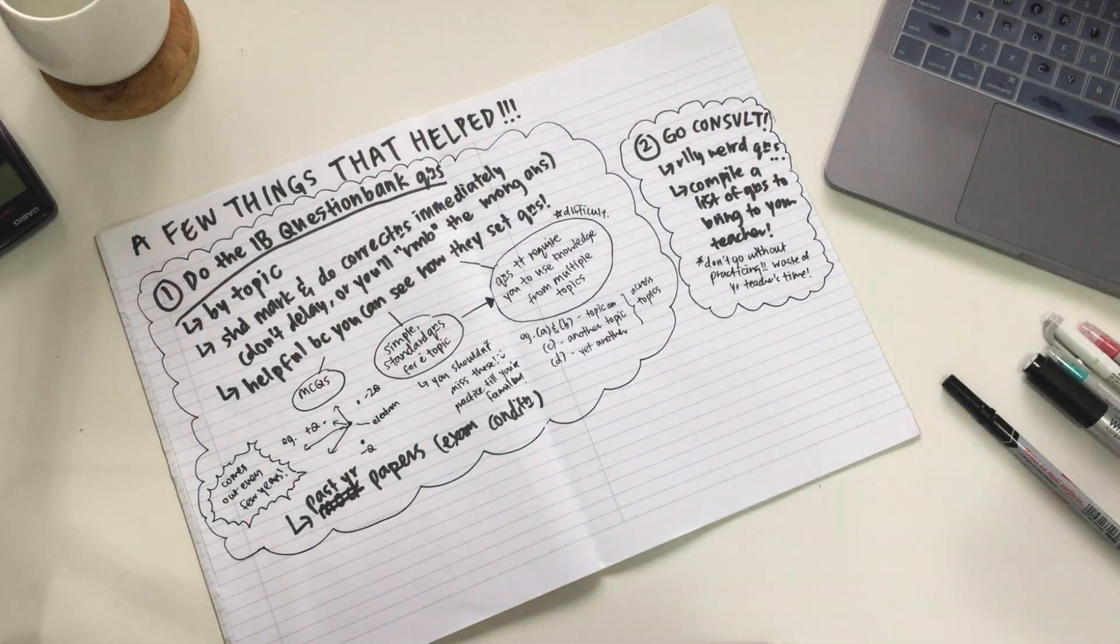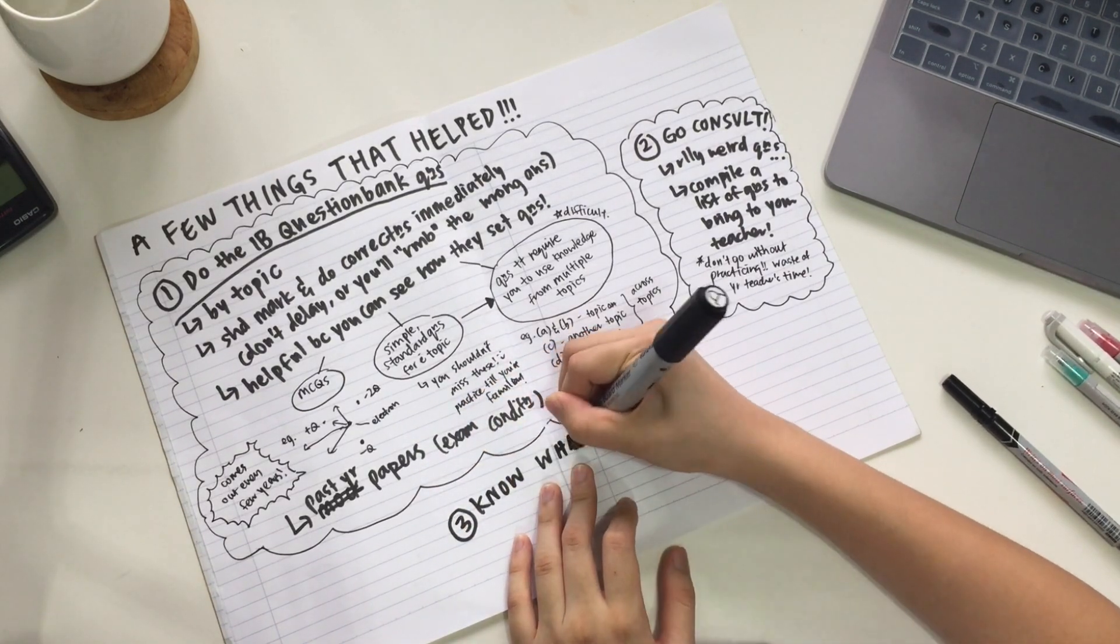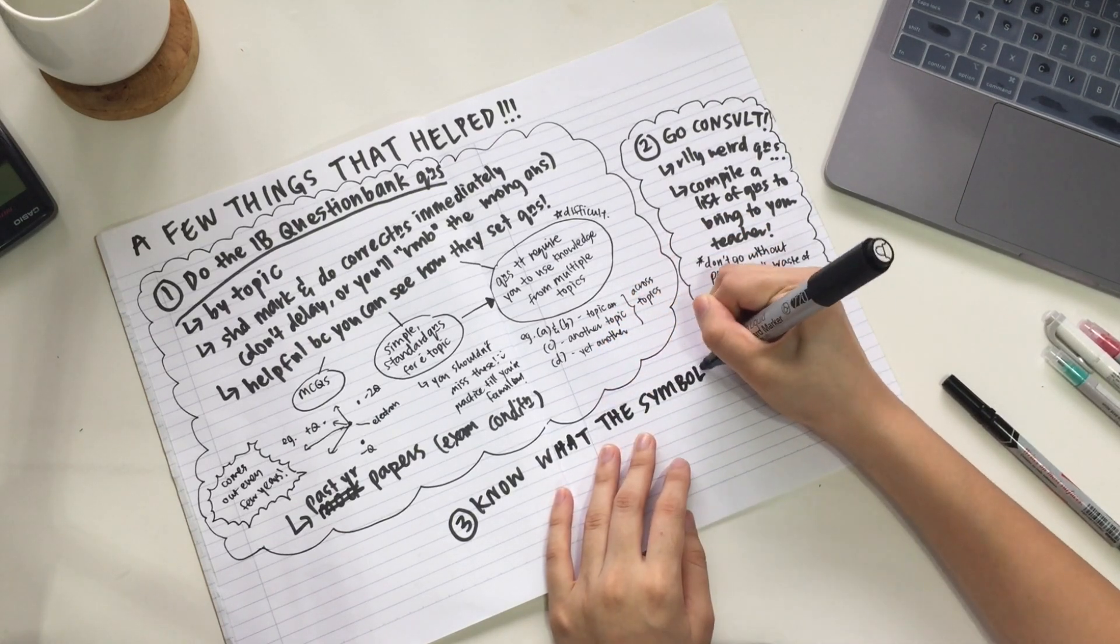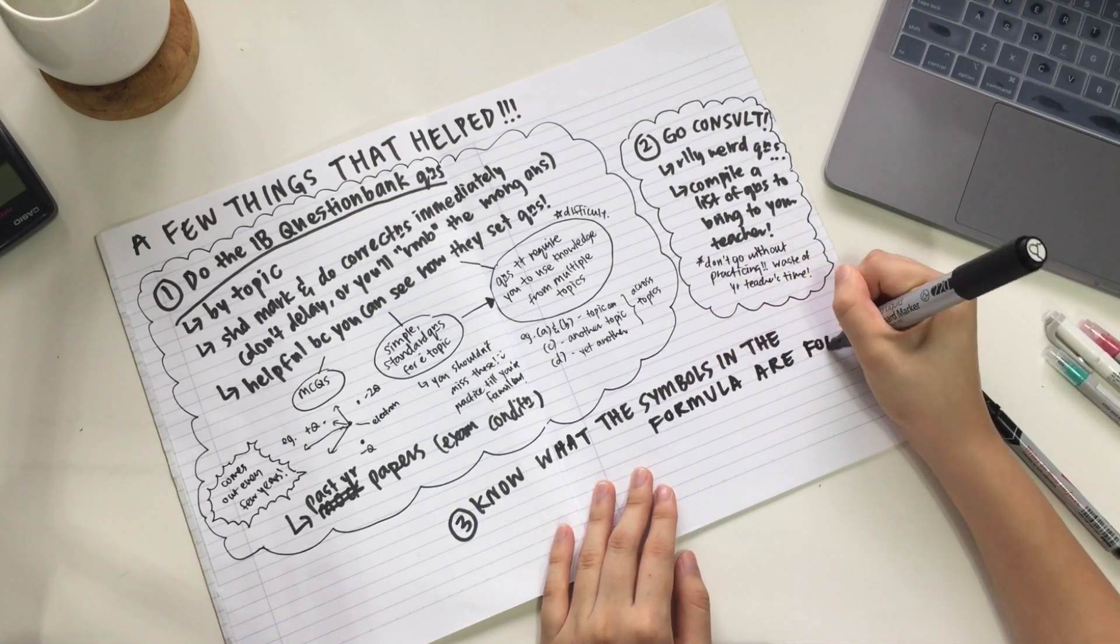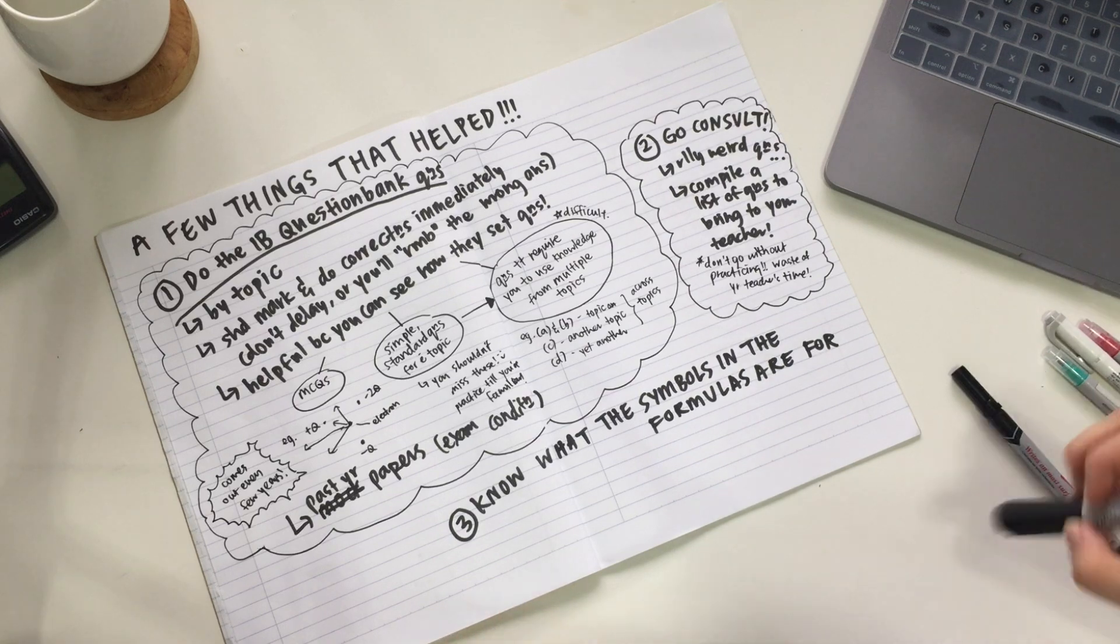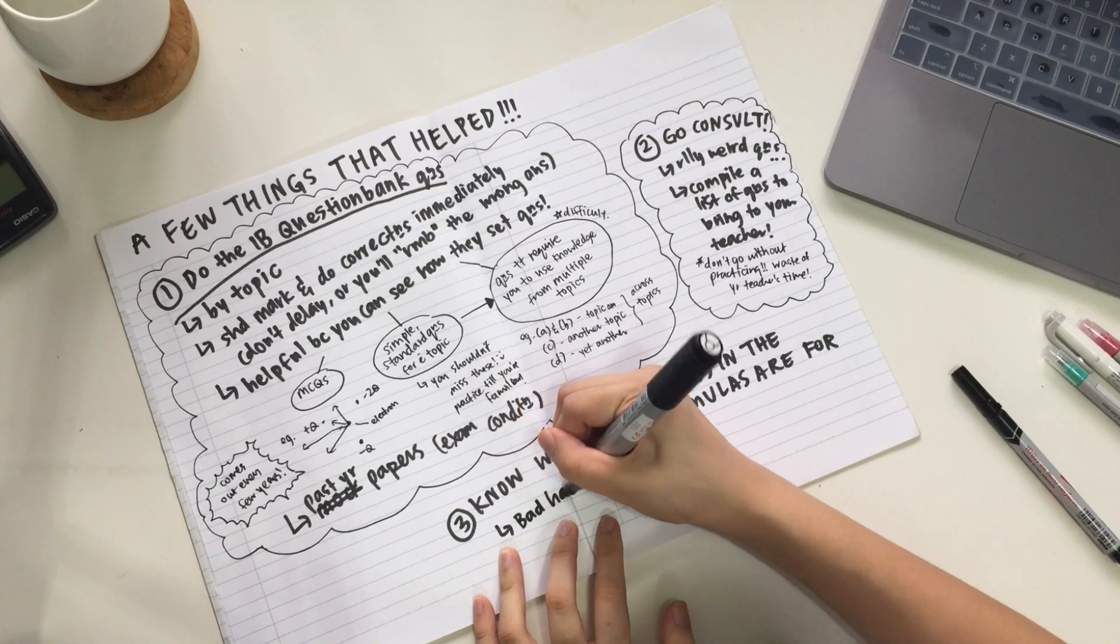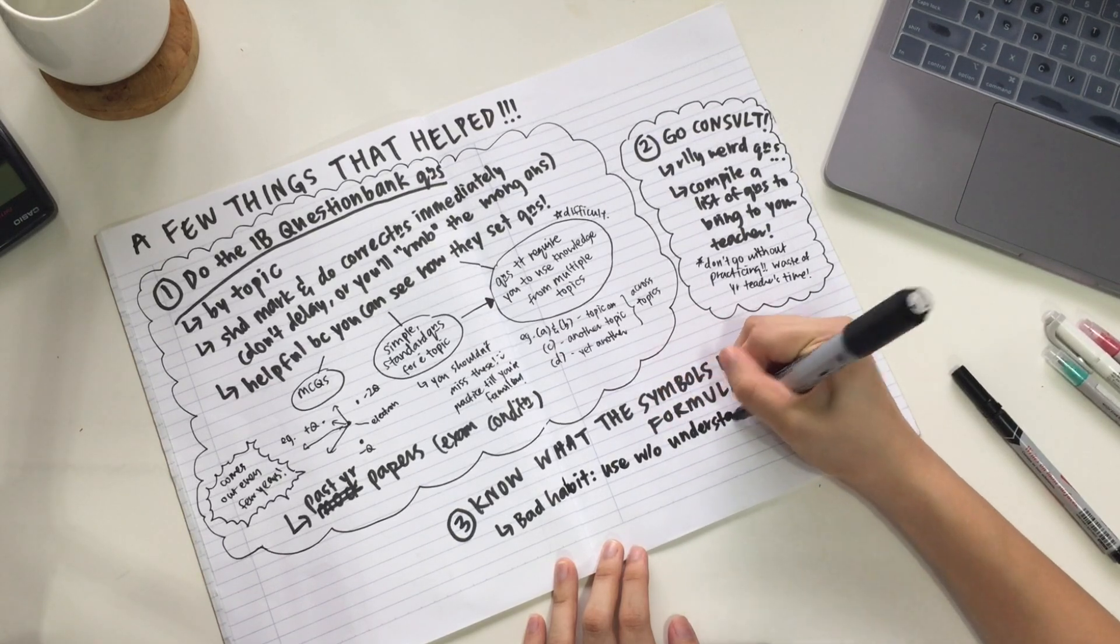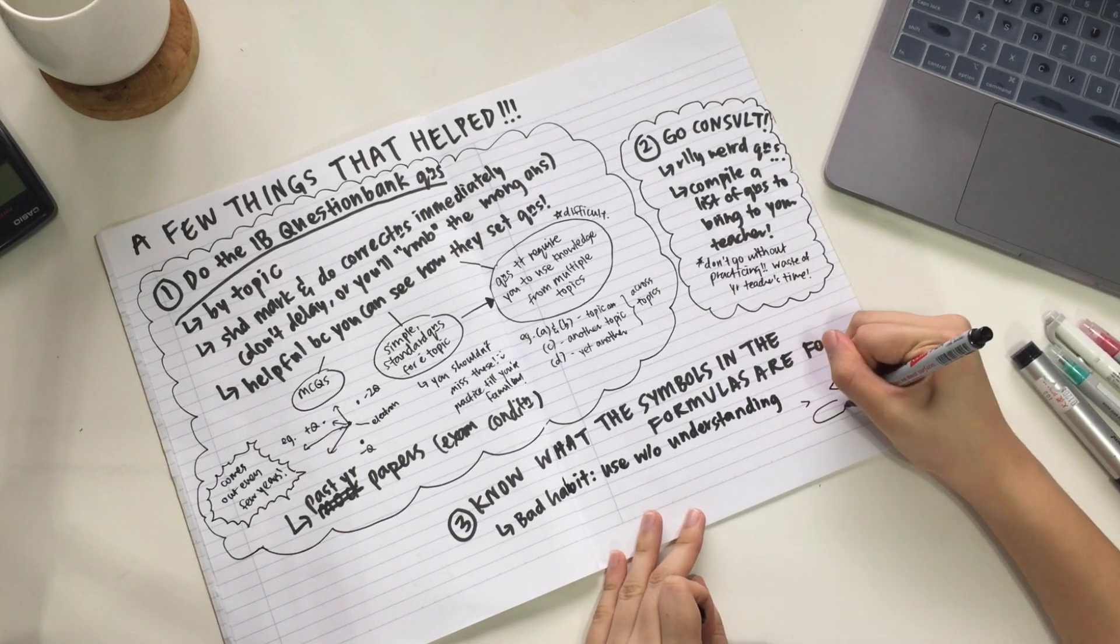Finally, the third thing that really helped me was when I finally knew what the symbols and the formulas stand for. I didn't really understand the symbols before this, so I always just subbed in quantities randomly and wrongly. It's a bad habit I picked up from earlier. During my mock exams in my first year of IB, I didn't really have time to study too deeply because of all the other deadlines. So my method to survive and pass the exam was just to sub in any number I could find, or any number that I thought was the quantity. So if there was a P or a W, I'll be like, okay, maybe this is W, maybe this is Q, maybe this is P, and just sub it in.